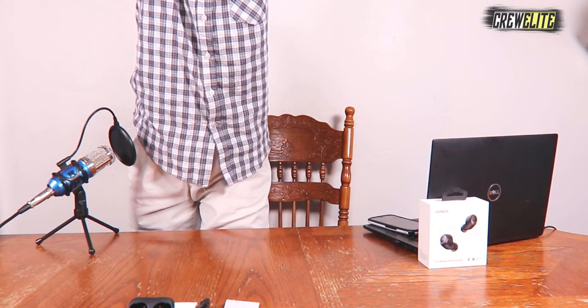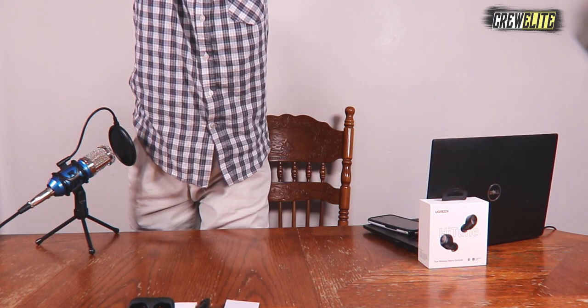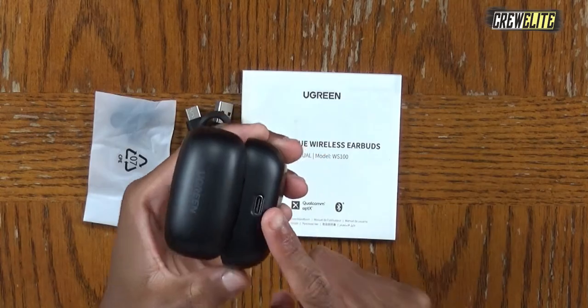In public you shouldn't be hearing any noise leakage. I love the quality and sound these earbuds give off. Testing the play/pause — yes, it stopped the music, and tapping again the music plays. The great thing is these are waterproof, so you can use them outside without worrying about damage. I'm really impressed with these true wireless earbuds — they sound fantastic, and I love the carrying case with USB-C charging.